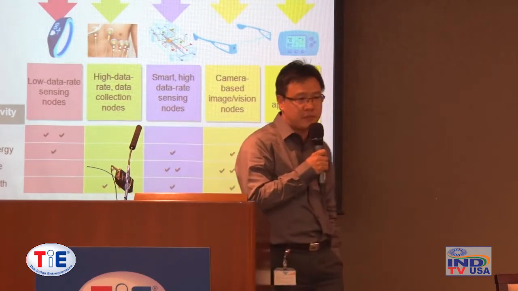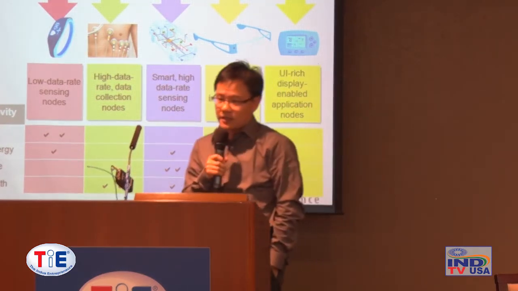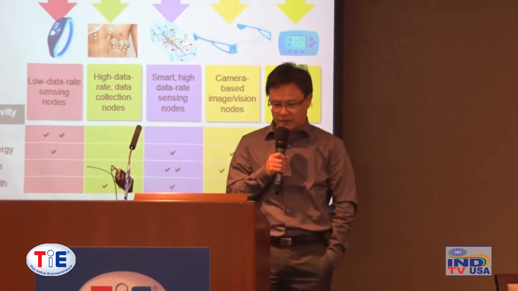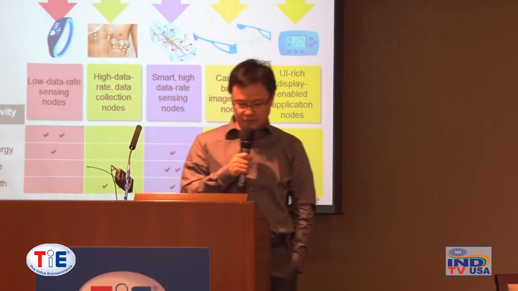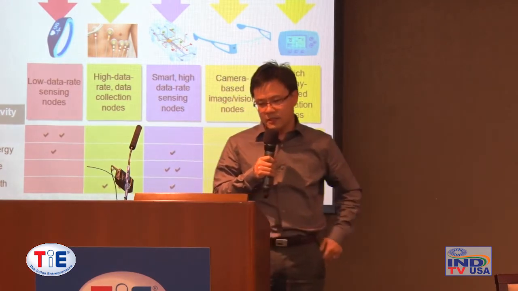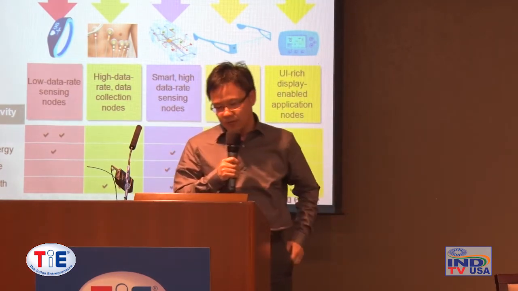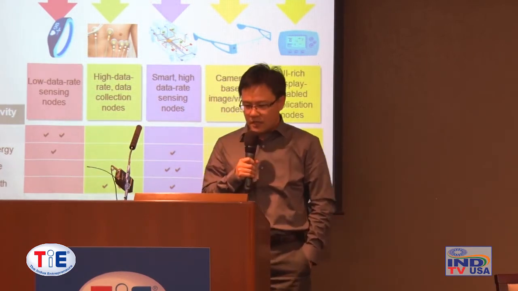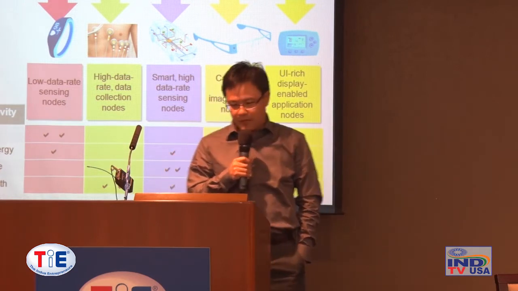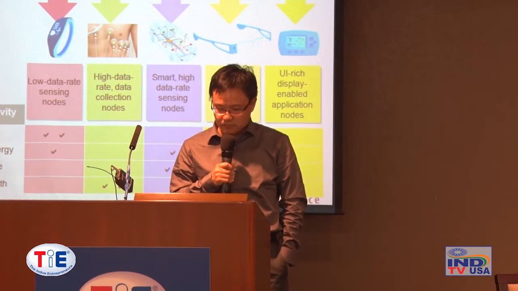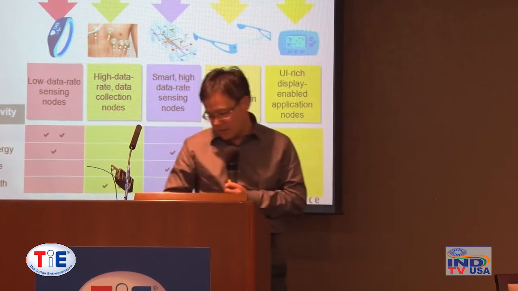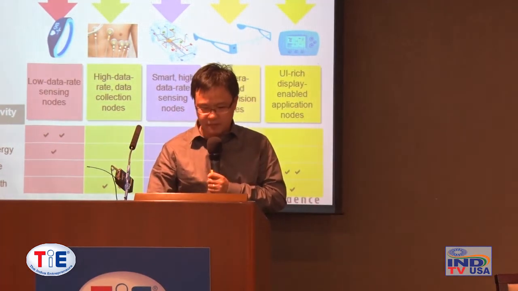As the previous speakers mentioned, IoT is really segmented. IoT as a label doesn't really justify the diversity of all the things involved in that domain. There are very low data rate sensing nodes, like Invensys was mentioned. There are slightly higher data rate, smarter devices, moving to something like Google Glass, which has a lot of image processing, and ultra-rich applications that require very real-time and data-intensive processing. They all come at different energy consumption and cost levels. So IoT is really not a single segment.